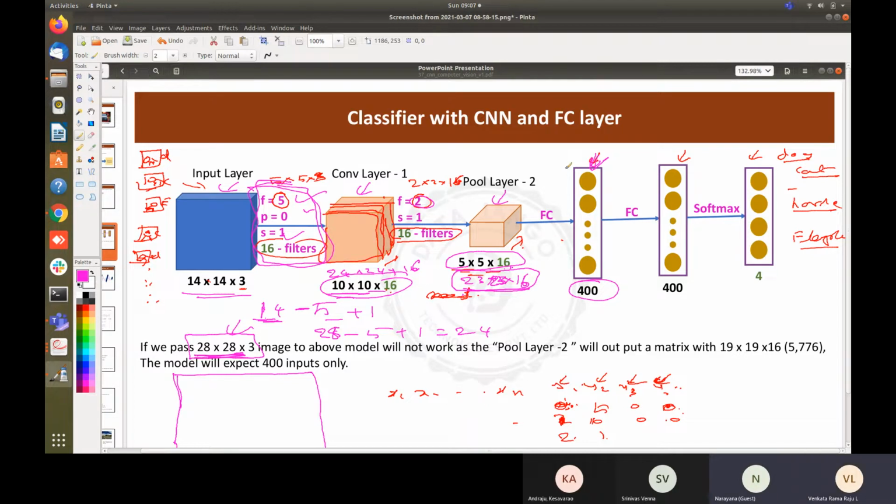You built a model on a 14 by 14 by 3 image, and you are trying to predict on a 28 by 28 by 3 image. Will it throw an error here? Yeah, I think so, sir, because it is 400 nodes only, but we are passing almost 8,000 or something.